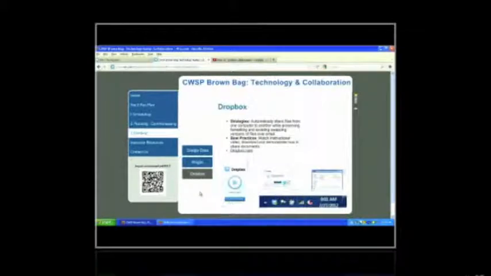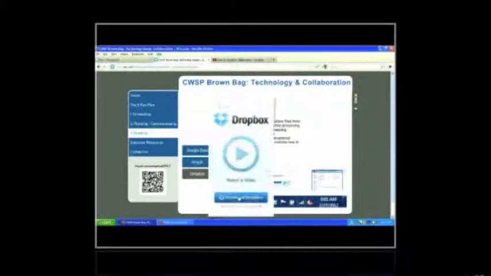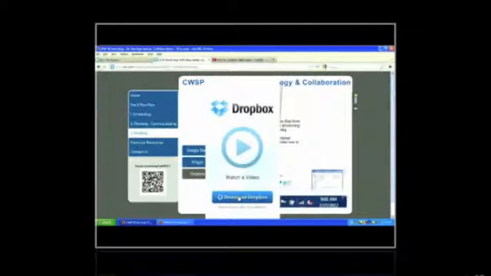Dropbox is another option where students can automatically share files from one computer to the next, preserving their formatting and not having to worry about any size restrictions, and also getting a nice little reminder that something has been updated right on their computer. Let's take a look. Students can go to Dropbox.com and they can watch a very short and helpful video about how to use Dropbox and what they need to do.